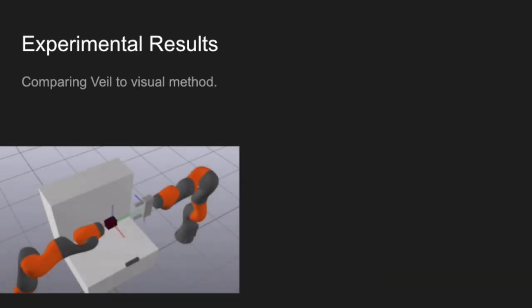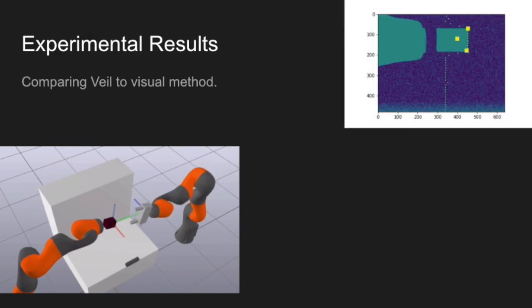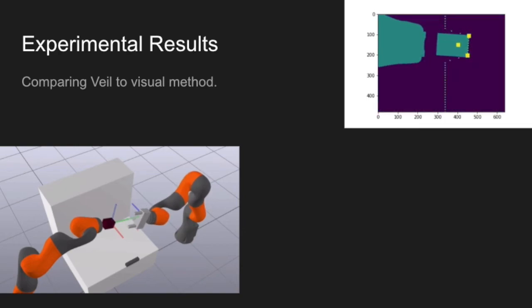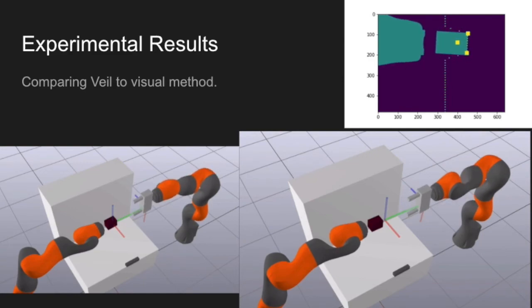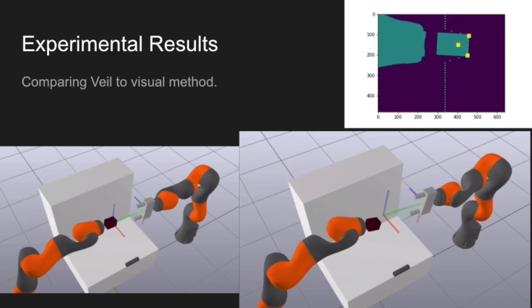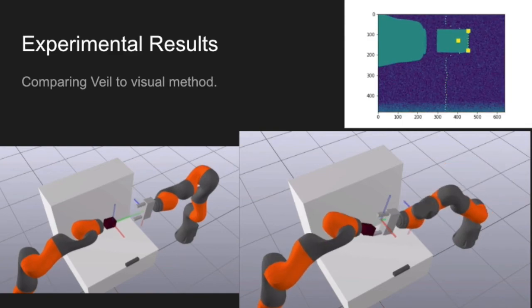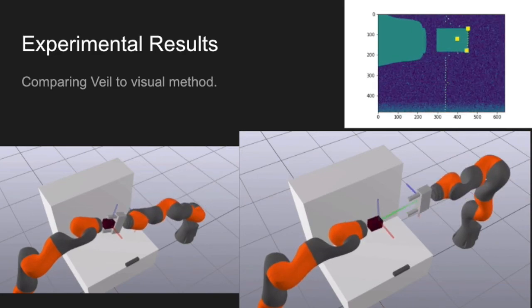So, when we have no noise, we see that the arm on the right adapts properly to the movements of the objects on the left. However, when we add some noise, we can see on the top right that sometimes, when the noise is added, the curve is actually distorted. And what does that mean? It means that not only would the poses be computed wrong, but also that the arm might actually miss the object, which is not very good. However, in the real world, we assume that we're going to be in some situation that is a middle ground between those two cases.